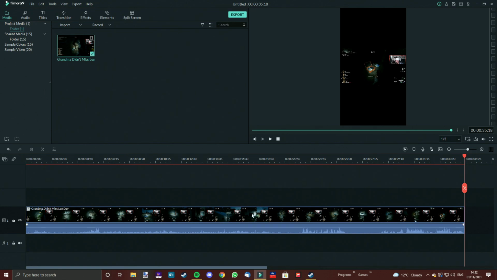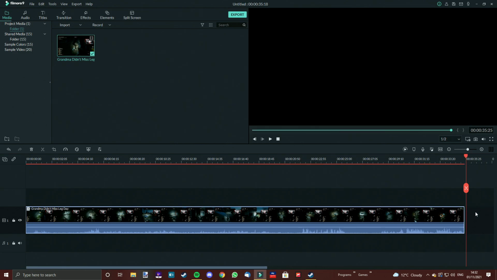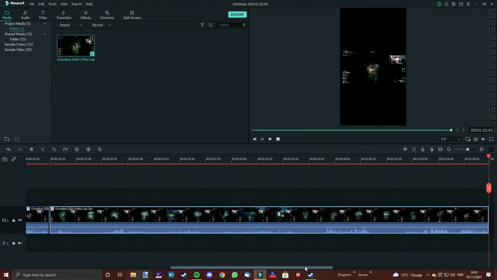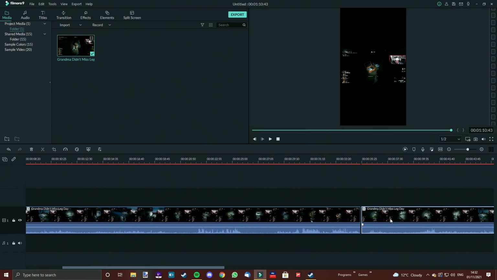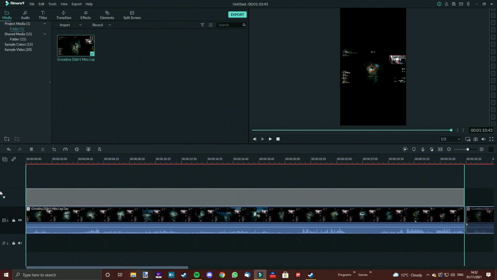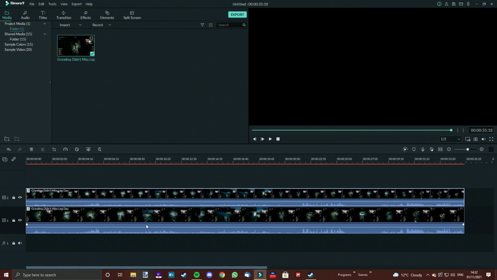So the first thing you got to do, now if you don't want to do your face cam, you don't need to do this step, but if you want to do your face cam, you need to basically do a copy of your clip that you've already got, and you just want to paste it so you got 2 copies or 2 versions of that clip. So you can see I've now got 2 of them, and what I'm going to do with the second version of the clip, I'm just going to move this across and put it on top of the other one like that. So we've got 2 clips there, one on top of the other.